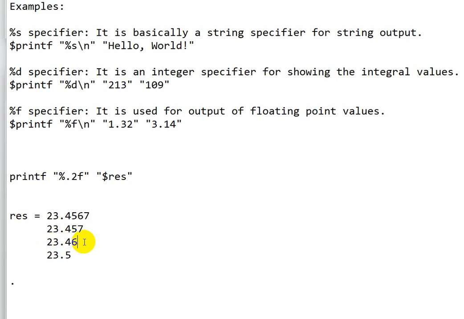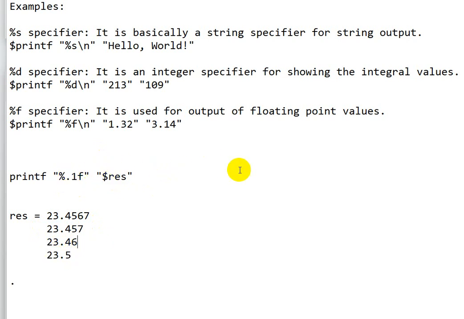Suppose you have this result value, and you are doing printf %.2f, this will round off the result up to 2 decimal places, and the value will be this. If we have given 3, then it will give us up to this value. If we give 1, then it will round off the result up to 1 decimal place, so this will give us 3.